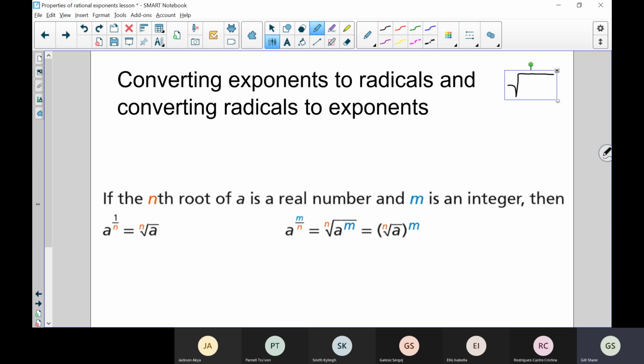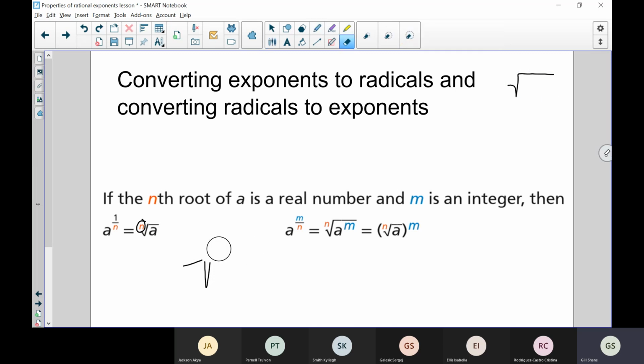the root is what you're taking when you do this. When we see that symbol, we say it's a radical. The root just means you're doing what we talked about earlier. You're taking some number times itself as many times as whatever you see right there. That's what root means. You're trying to figure out what number times itself, as many times as you see where that n is, equals whatever is underneath the radical.